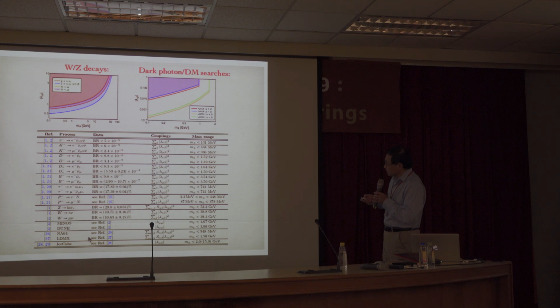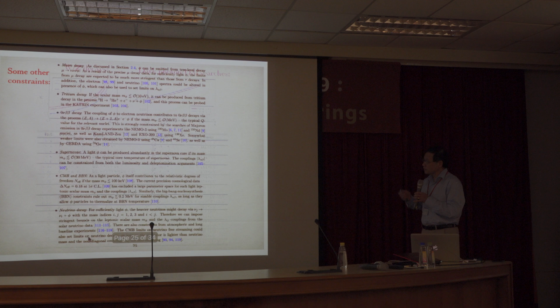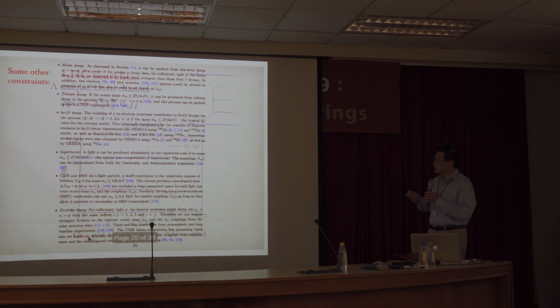Typically, we are able to probe branching fractions for decays down to 10 to the minus 5, 6. The coupling constant is typically 10 to the minus 3. It's an interesting region already. It's not totally meaningless, so it's interesting. Now we also consider many other constraints, astronomical, cosmological, but I have no time to comment on them.